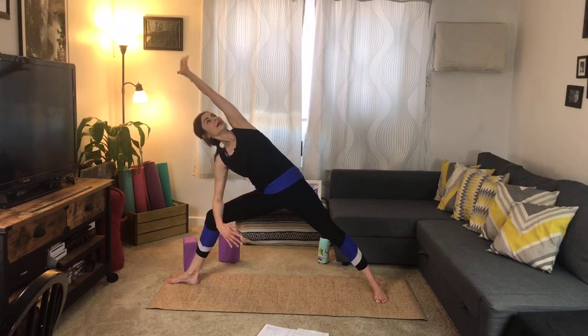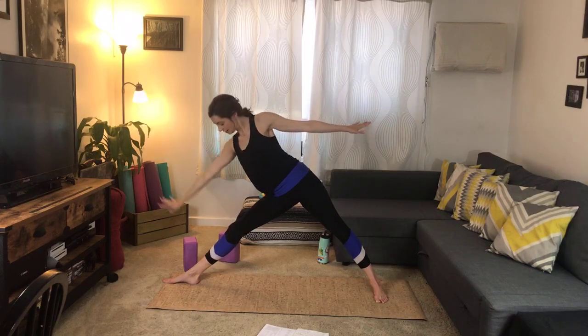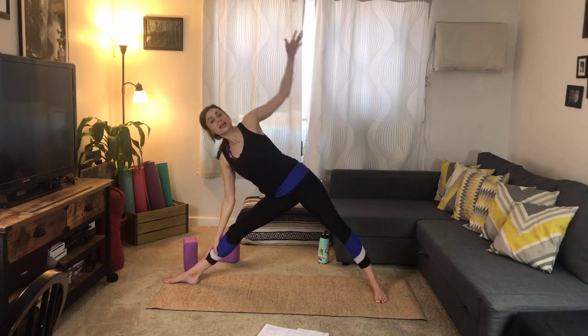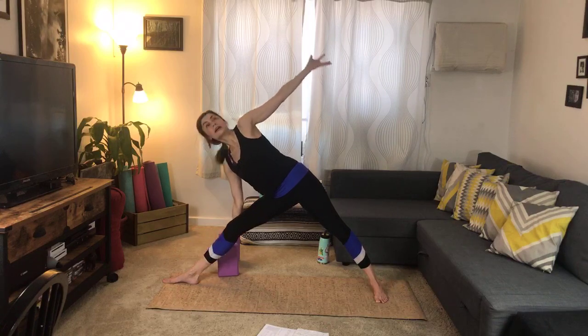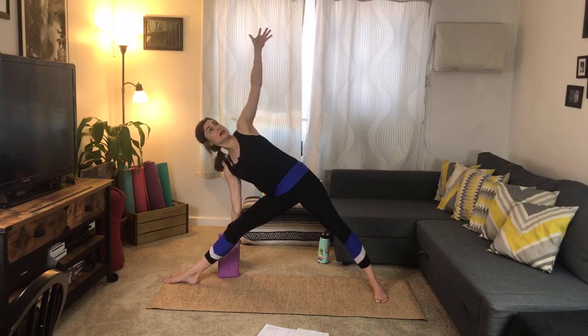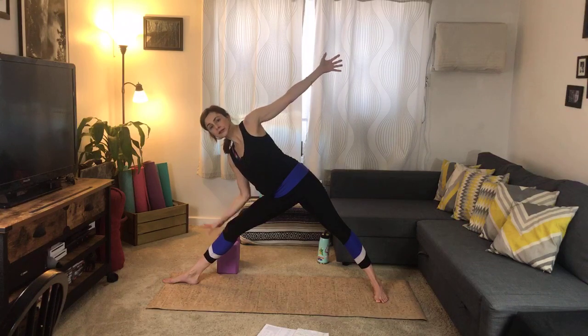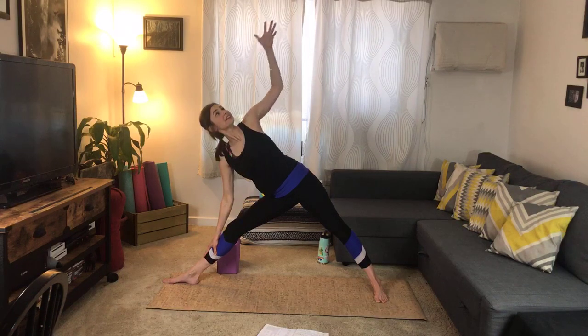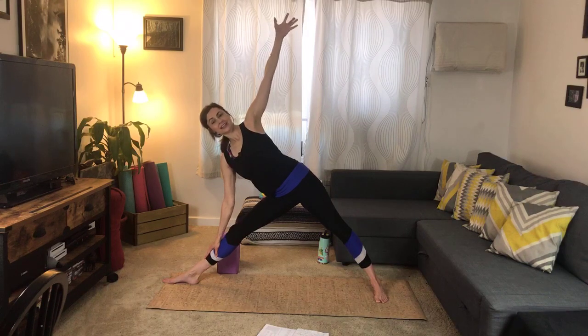Beautiful. Inhale, rise on up, straighten through your front leg, reach forward, forward, forward. Right hand comes to the shin, and inhale, left arm reaches up to the sky. If you'd like, you can use a block here. It may not make a big difference, honestly, but you're not really so much leaning on the block or the shin. You want to still feel that lifting energy from the left hand.